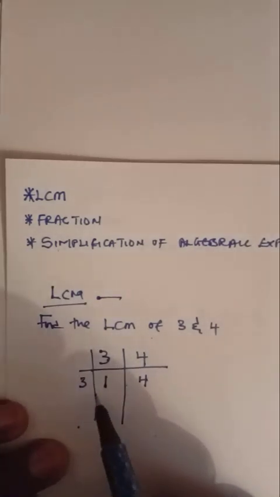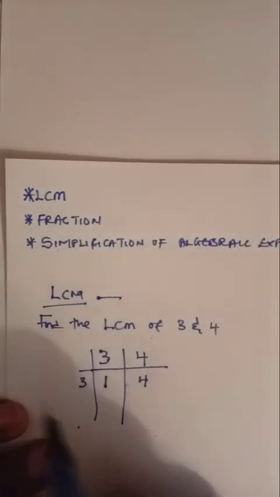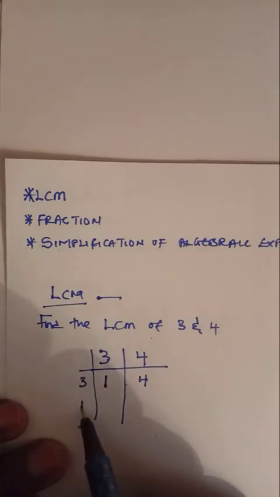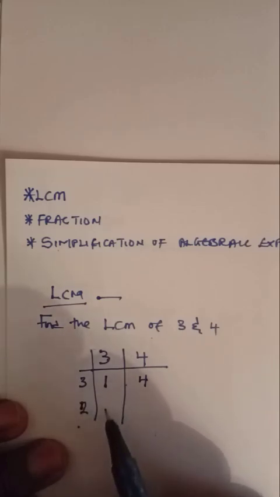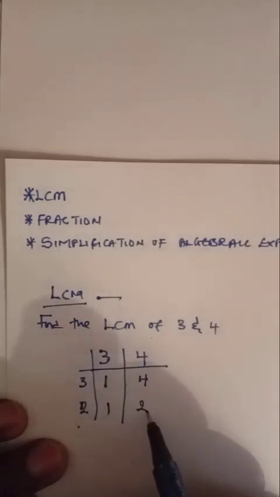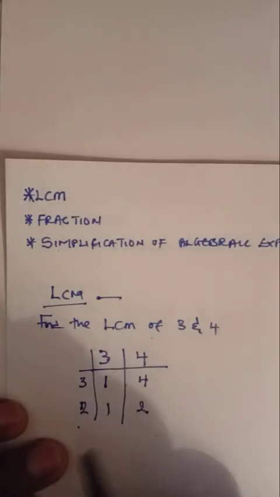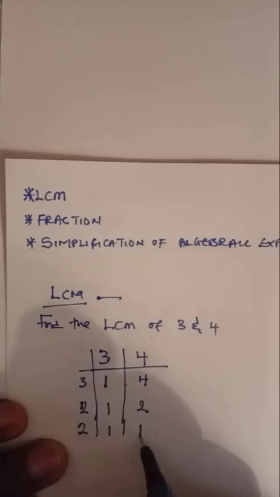Next, we have to divide 4. And the number that can divide 4 is 2 and 4. So let's go simple. We have 2. 2 here, we already know this column is completed. So 2 divide 4 is going to give us 2. But this 2 still has to be divided further. So we can divide again by 2. And here we have 1. So 2 divide 2 is going to give us 1.